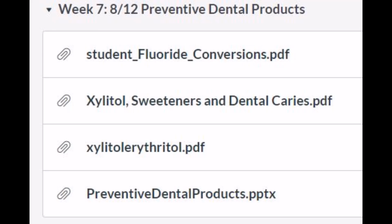All right, so the products that we use in the clinic, there's so many different products out there that it's impossible for the school to have all of them. It's just cost prohibitive. And so the school has chosen to use the Carry-Free products, mostly because of convenience. They all come pre-packaged and they're easy to use, but they do the same thing as a bunch of the other products do. So the different Carry-Free products will have a pH neutralization factor, they'll have an antibacterial factor, they have fluoride and xylitol, and then the nanohydroxyapatite as well. So the different products will have different amounts of these things in them.